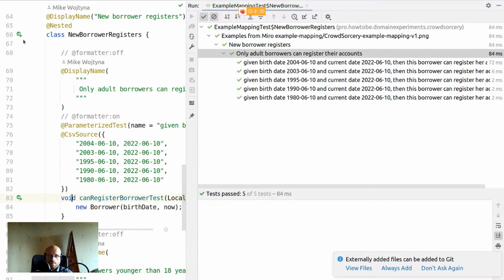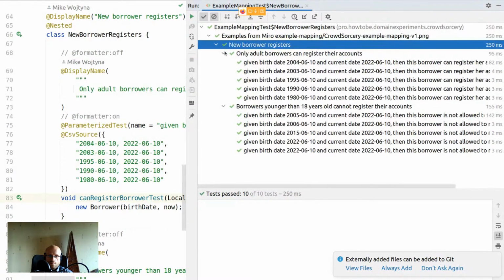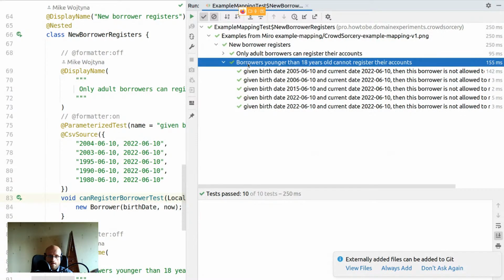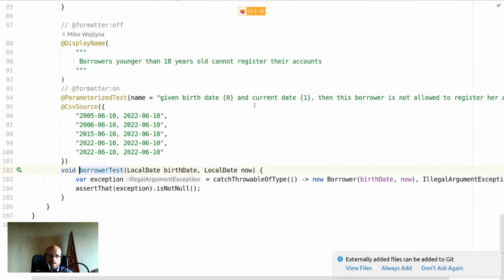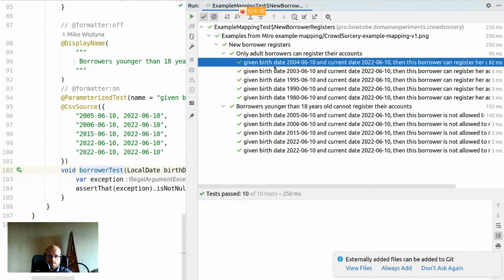And when we run everything according to this scenario, new borrower registers, there's also another set of examples. Borrowers younger than 18 years old cannot register their accounts. Yeah. And then we again say what's the given birth date and the current date, and this borrower is or is not allowed, for these two sets of examples.